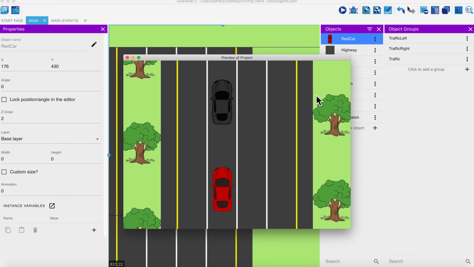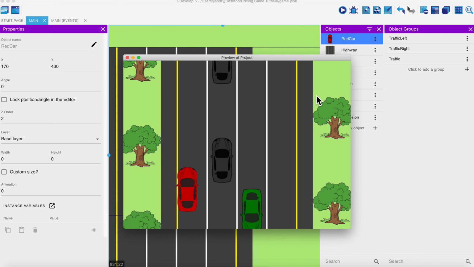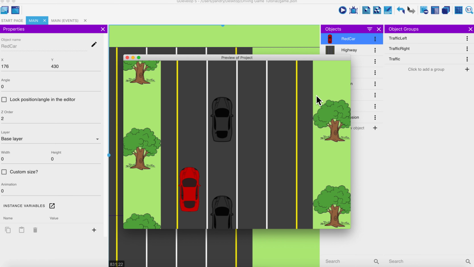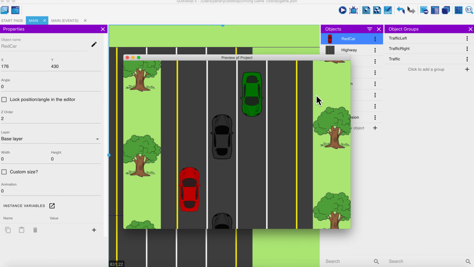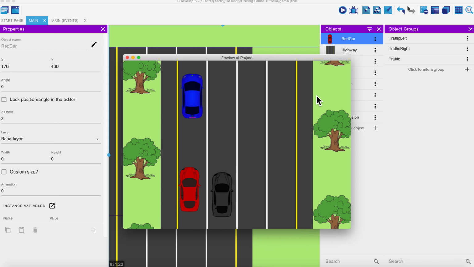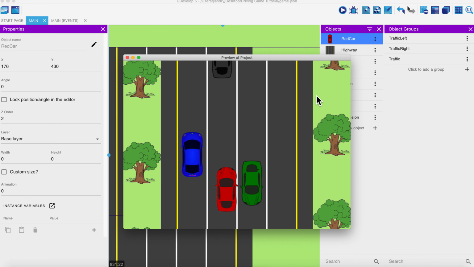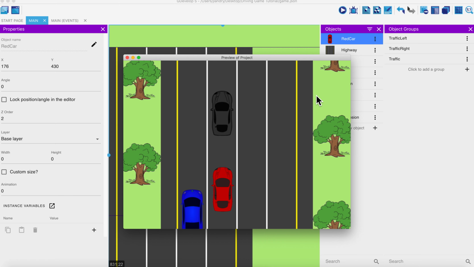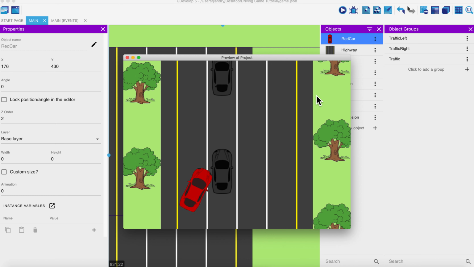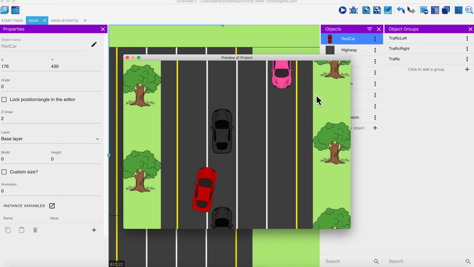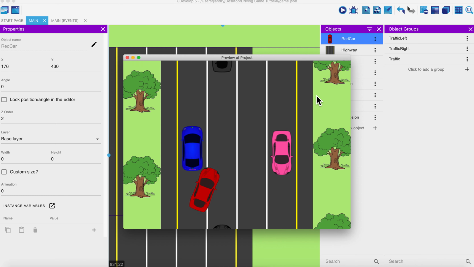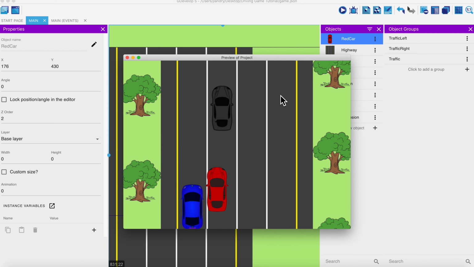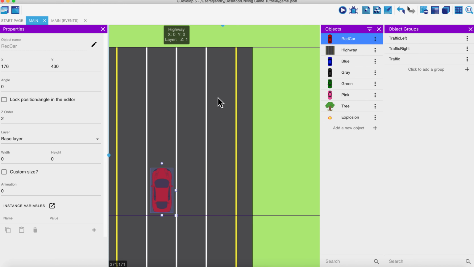Okay, we got some traffic at long last. Awesome. Not seeing any blue cars yet. There we go. Okay, cool. All right. Nothing is happening. I can totally drive over the cars. There's no explosions yet, of course, but it's looking like it's working, so I'm pretty happy with that so far. Just trust the tutorial, I guess.